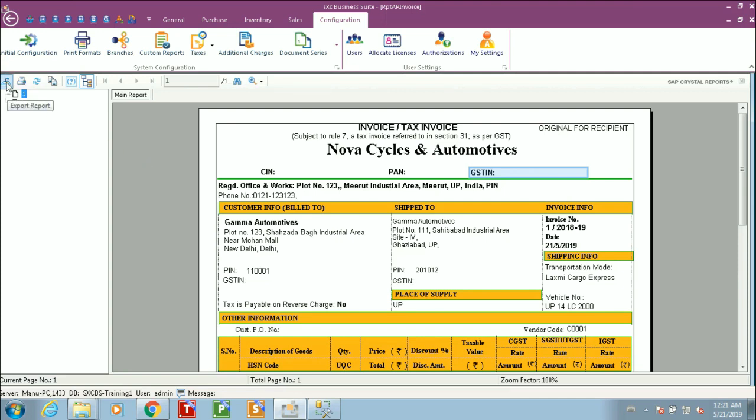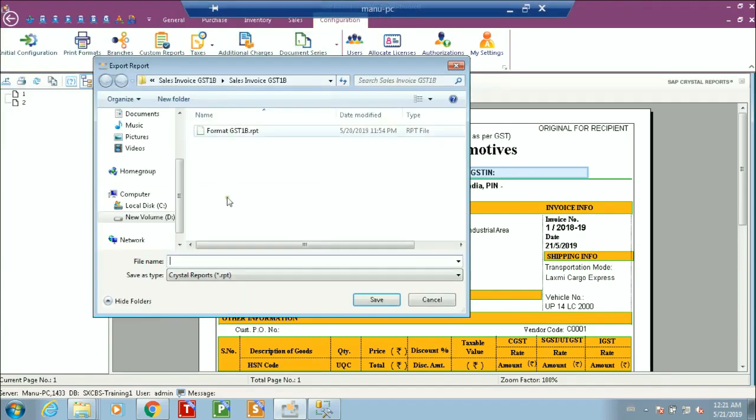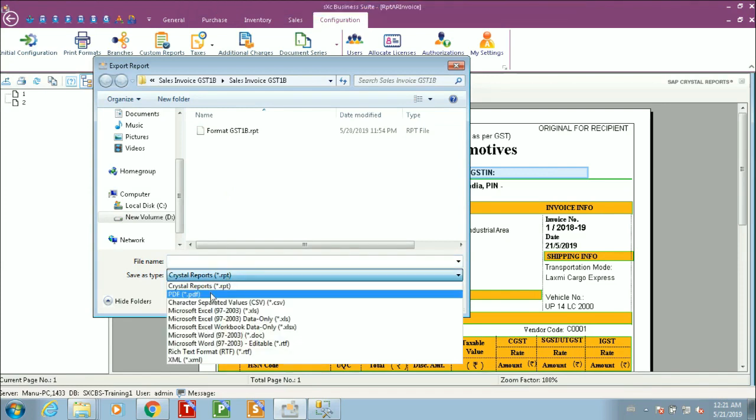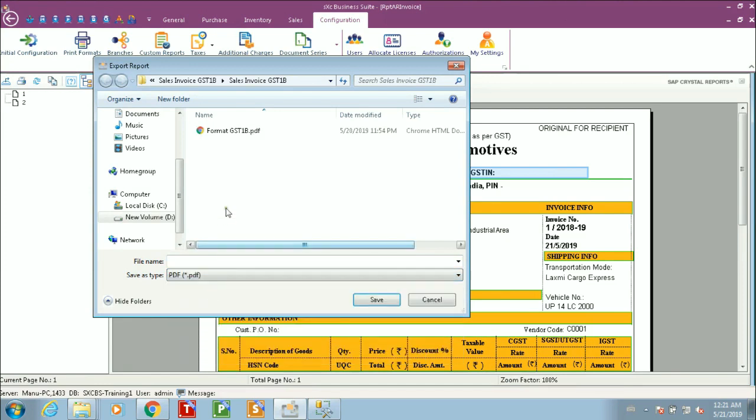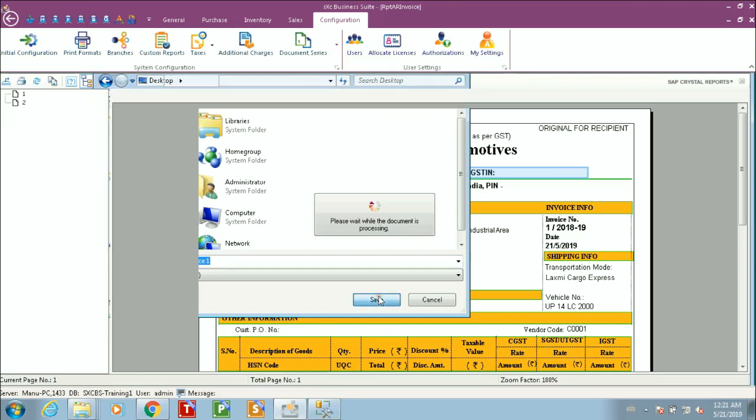If we click on the button on the extreme left which says export report, we'll get an option to choose from various formats in which we want to export it, and we can choose where we want this to be saved and give it a name, test invoice 1, and we'll save it.